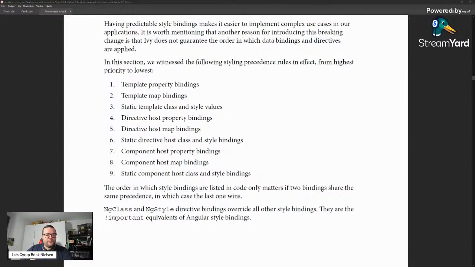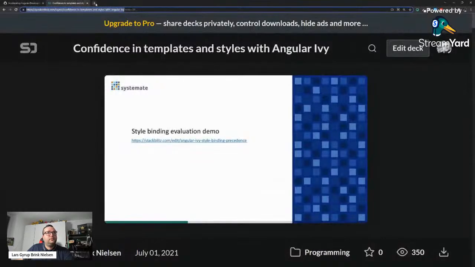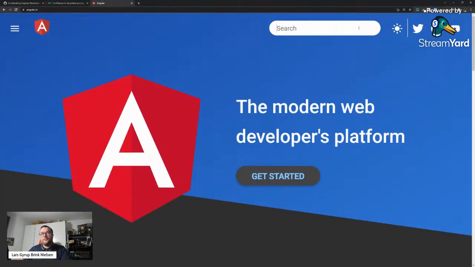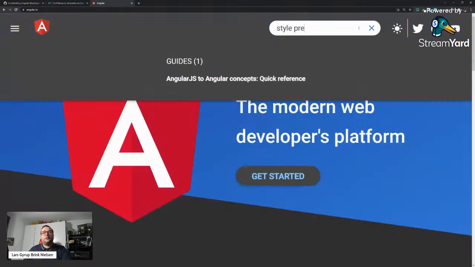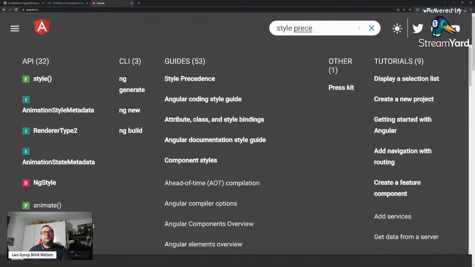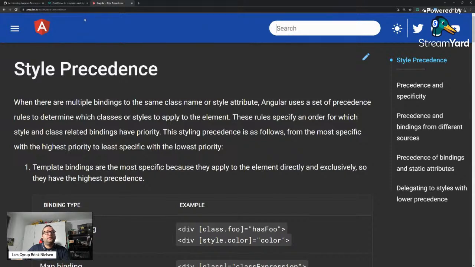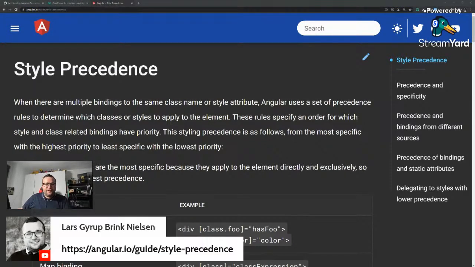These precedence rules are also visible in the Angular documentation. Let's see if we can find them. And of course, this is where I got the inspiration from. Style precedence. If we search for that, we shall find helpful information in the Angular documentation.